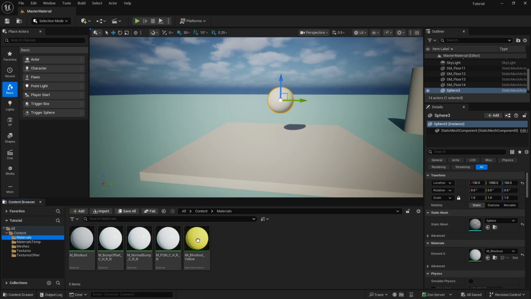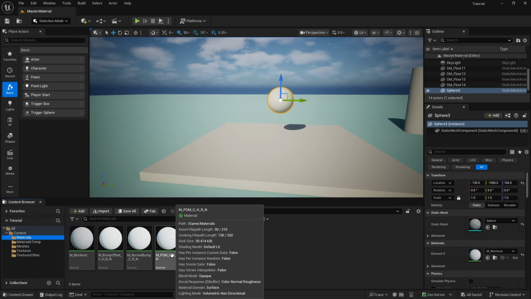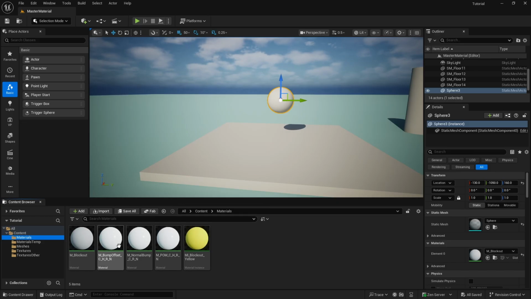But I'm not going to have that in every material making tutorial because it just makes the tutorials super duper long. So once you learn it once, you're going to have it for all the tutorials going forward. So that link to how to get to this position is in the description. So what we're going to do is make a material instance off our mpom.chr right here.